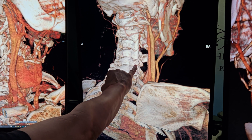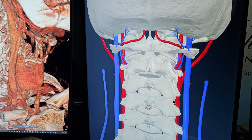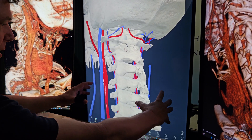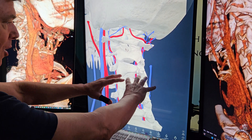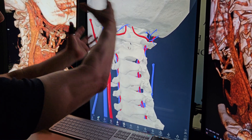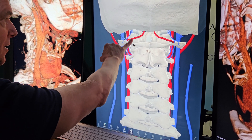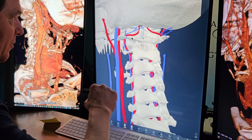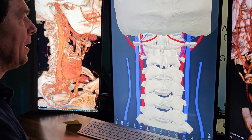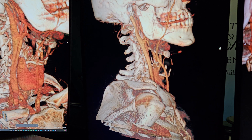So we have the veins, the CSF leaks, and this anatomical variant you were born with. Now let's show normal anatomy so this other thing jumps out at you. This is how we trace the vertebral arteries. You have very large shoulders, and we see people with big shoulders — when they fall and get injured, the lower and mid neck is stabilized and all the forces tend to go to the cervical-cranial junction; that's where you whiplash more, up in here. On a normal atlas you can trace the vertebral artery all the way from the skull. Some people will have little calcifications of a ligament that goes across there, which can give symptoms depending on the nature of injury.